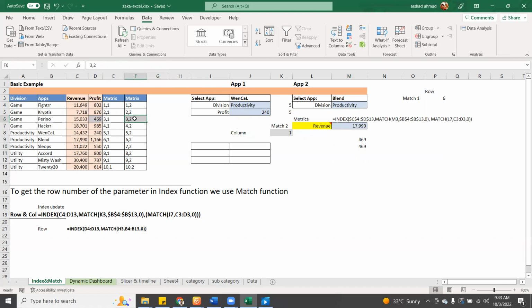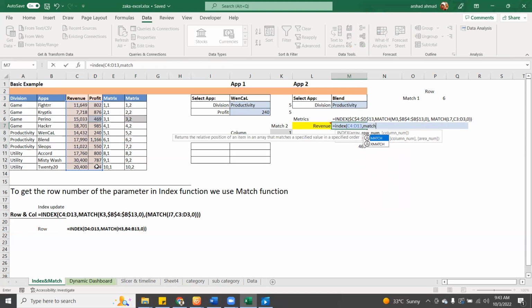So now how I can encapsulate this logic in the index code, I will show you here. So basically index is also calling the same array here, D4 to D13, and then it is getting the 3 and 2 information that we have shown using the match function. So I'll just run the code again. So index, I picked up the array, then I do the match function, and I get the row number.